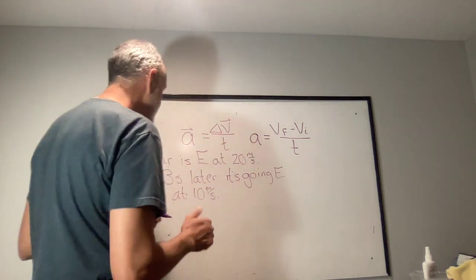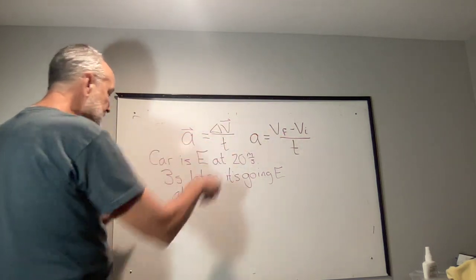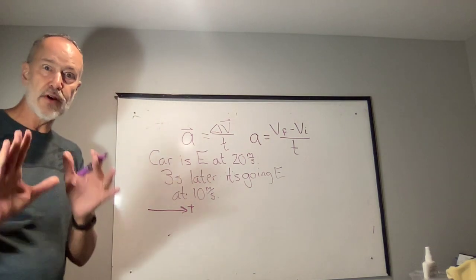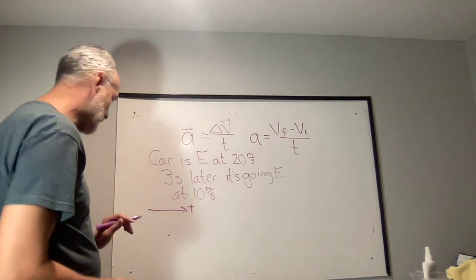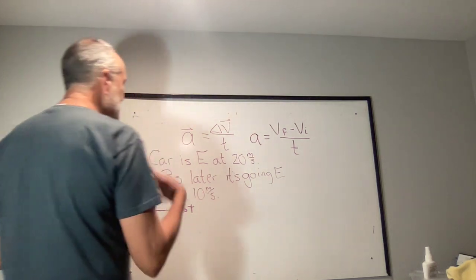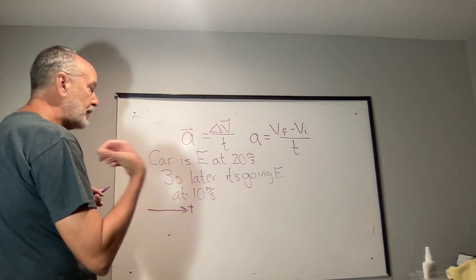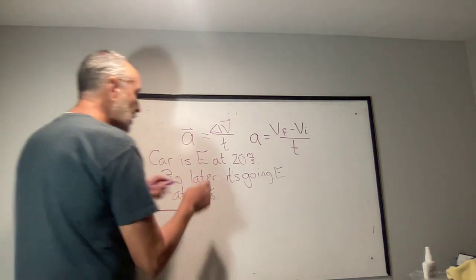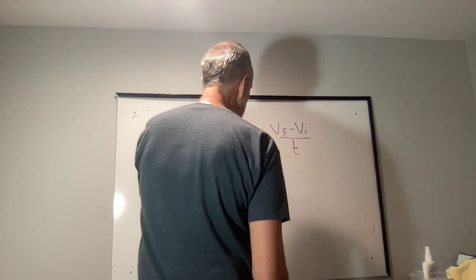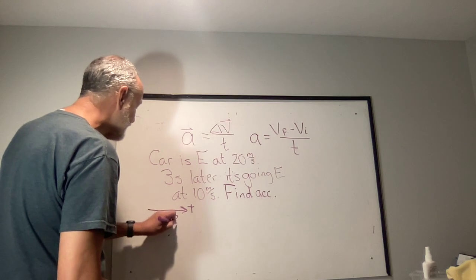So to figure out the acceleration, first thing I'm going to want you to do is pick a positive direction. That's east, I'm going to call that positive. You can pick any direction as positive as long as all our variables stay consistent with that. And then I list variables, okay? And this solve method I'll go into much more depth eventually. Sketch is the first part. Objective is what are we solving for? Well, I didn't even ask. Find acceleration. Okay? So the objective is to find the acceleration.